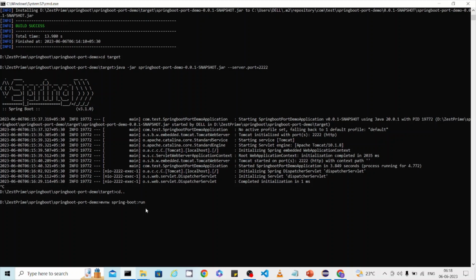As part of that we need to provide the arguments. We need to provide whichever argument is required in our case. Basically we are going to use spring-boot.run.arguments equal to, and inside this we have to pass the arguments we are interested in.